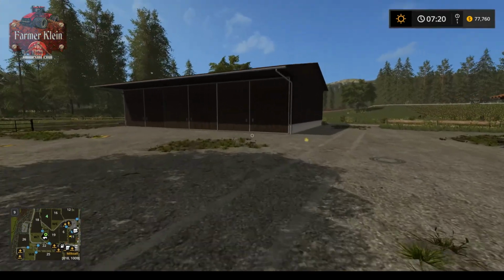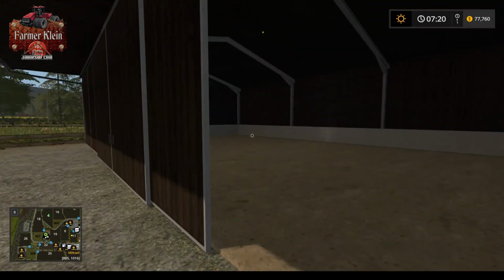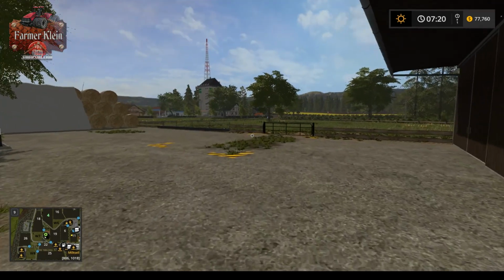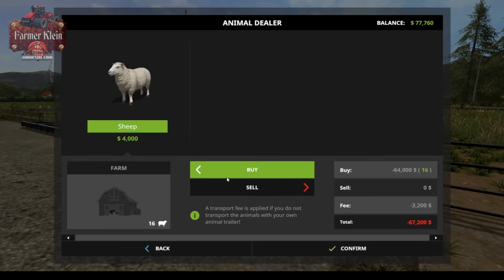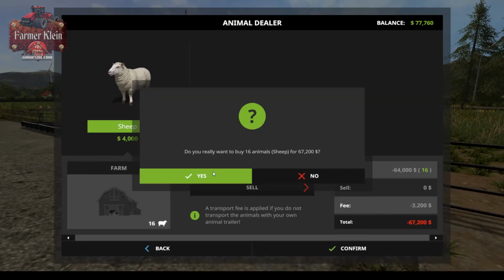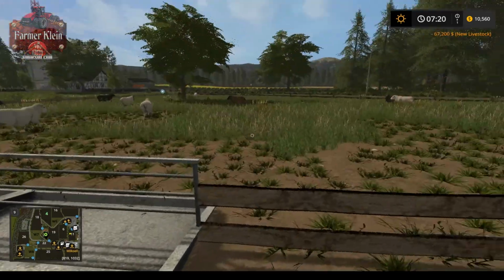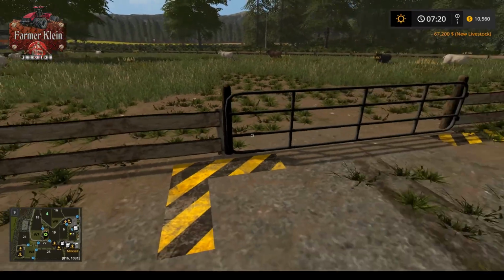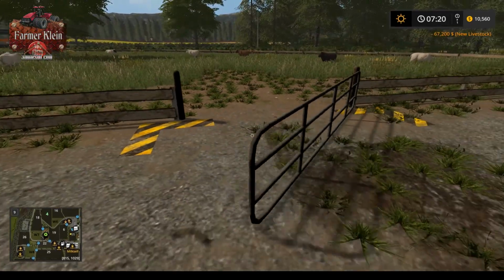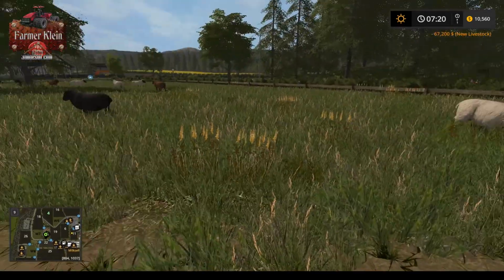Okay. So it's a pretty small sheep area, but we do have a little bit of a building for any tractors or any equipment that you'd want for your sheep. Here's where we'll buy our sheep. And we have a grass trough and a water trough inside. So you'll need to open the gate, come in here and give them water.